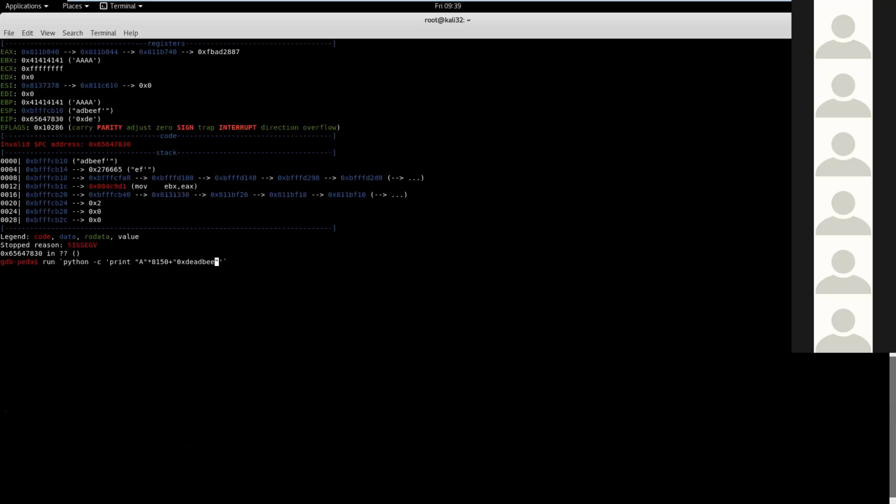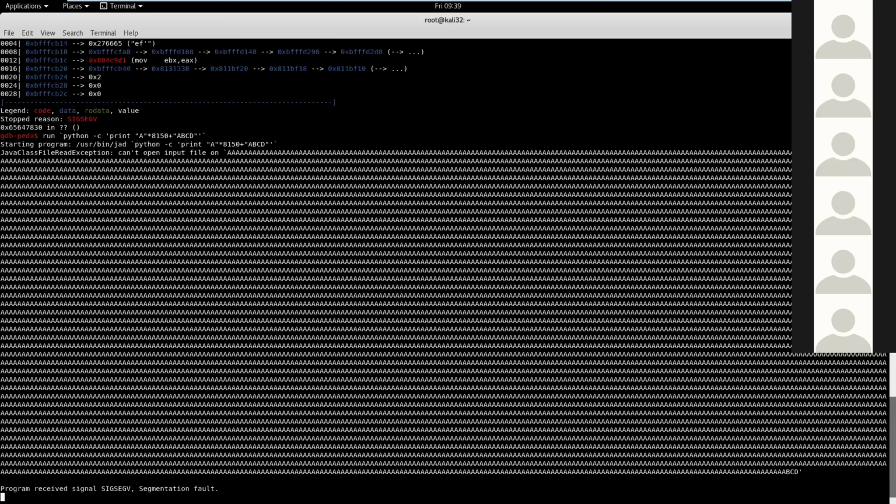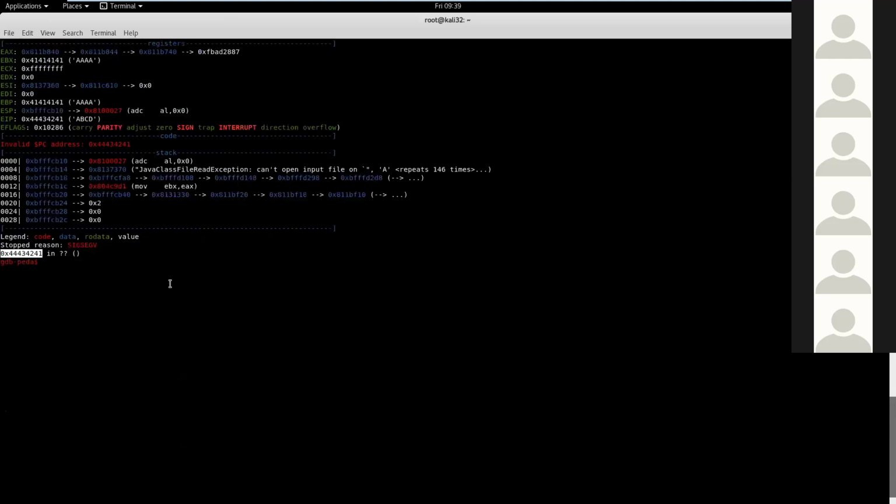Or I can do ABCD as before, so I can show you the difference. As you can see, I have control of the instruction pointer, and I sent ABCD there, but as I said before, the value of A is at the back, and I sent it at the beginning. That's because this architecture is little endian.